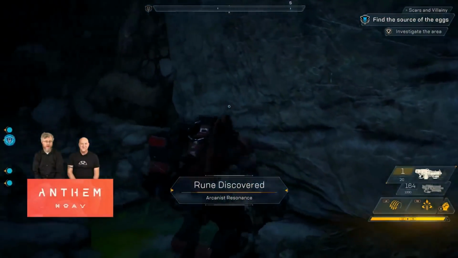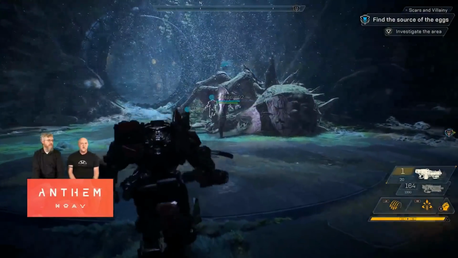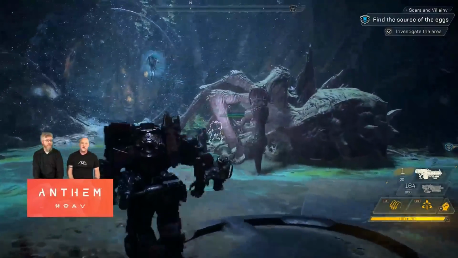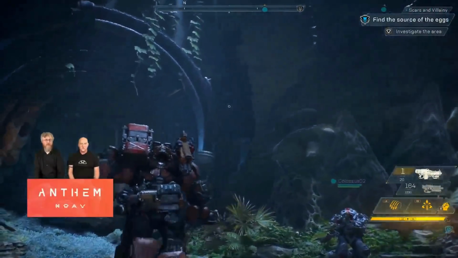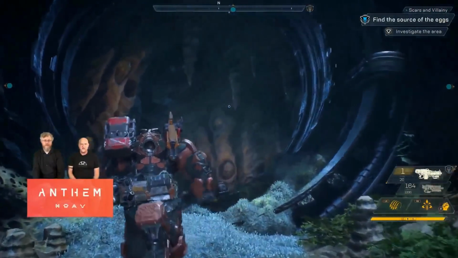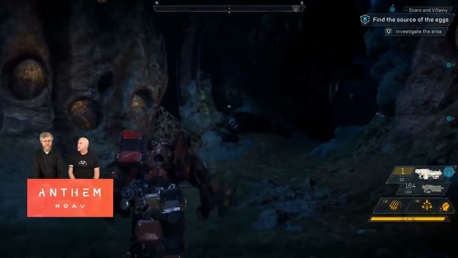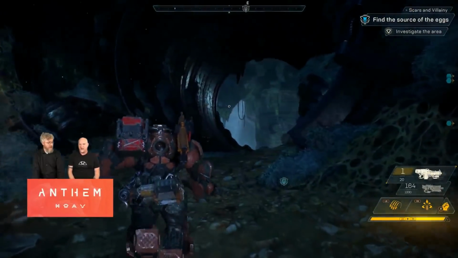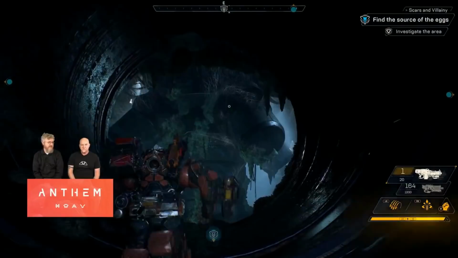Oh, look, lore! Blue glowy thing. Yeah, so for those of you who like to collect everything in the world and hunt around and poke around in corners, you're going to find cool stuff like that ancient Arcanist resonance. And that's scattered around the world, and that's how you're going to find out about the history and the world of Anthem.